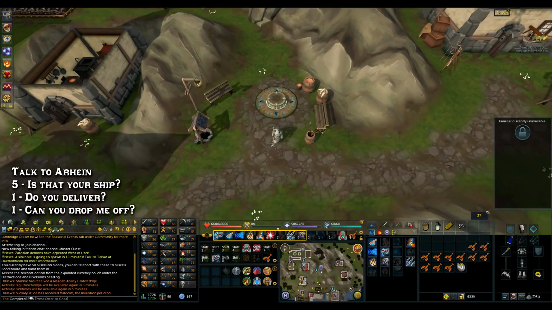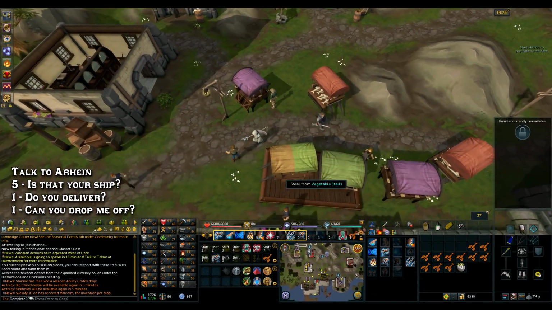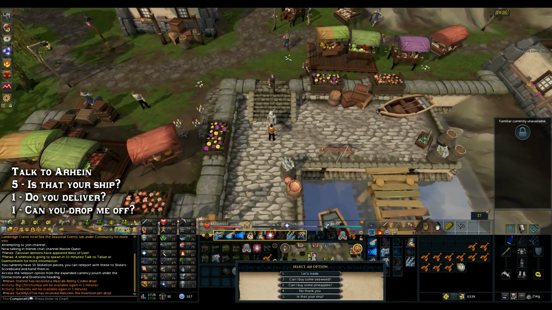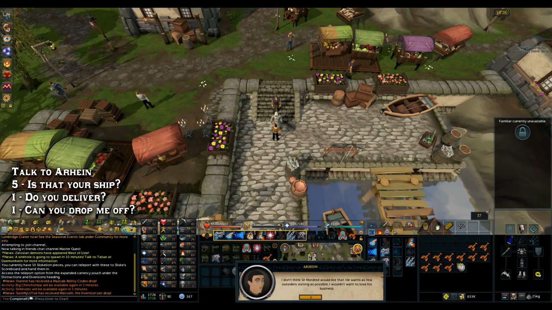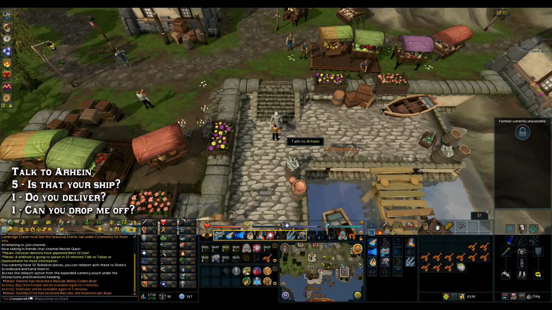So just to south of the bank, you'll find Arhane. He is literally on top of the general store icon on your minimap. Go ahead and speak to him. It's the same bloke you get your seaweed and pineapples off, as I said. Run through his chat, choose option 5, is that your ship? Then option 1, do you deliver? And lastly, option 1, can you drop me off?